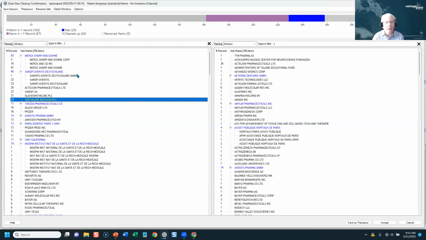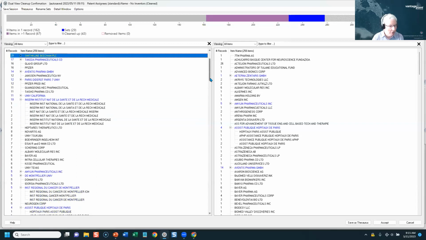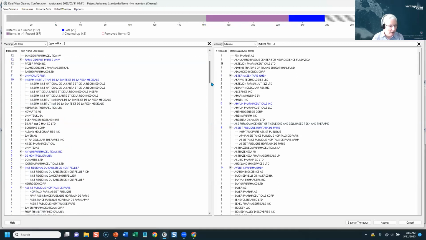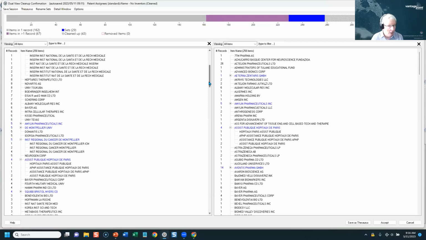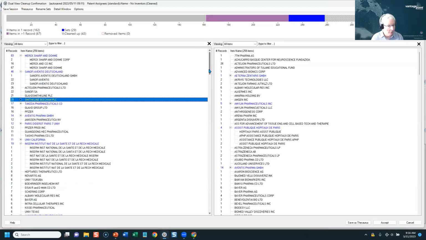Other things that you might want to take into consideration on deciding what is basically diminishing returns is how far down this list do you really want to clean? And you have to think about what is your actual goal. Do you only want to look at the top 10 assignees, or is it that you want to be cleaning everything? So that's also just things to keep in mind.